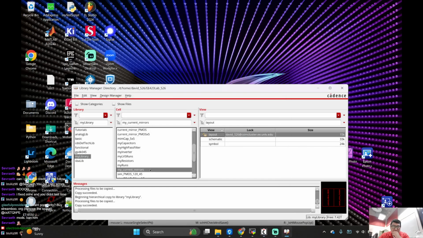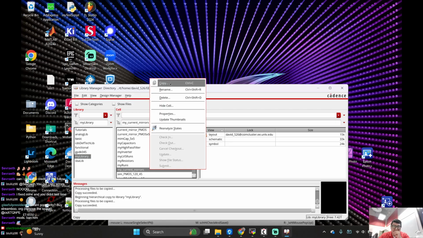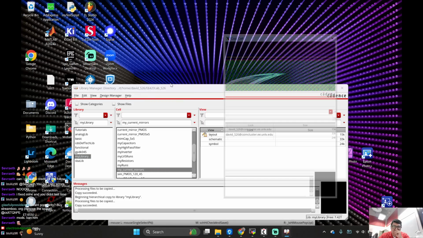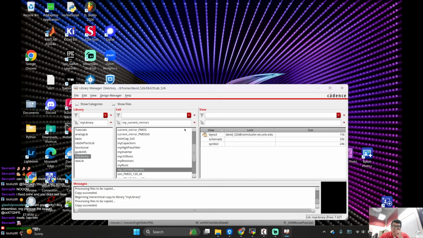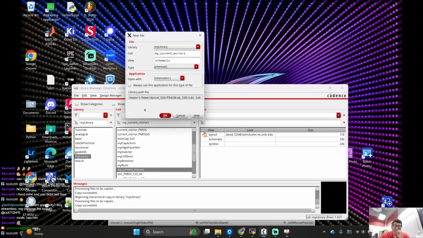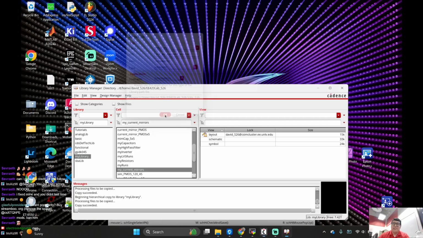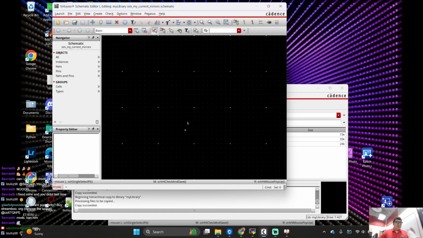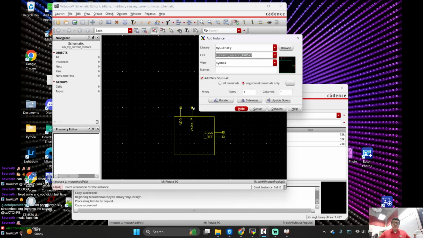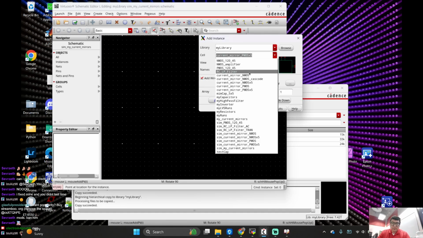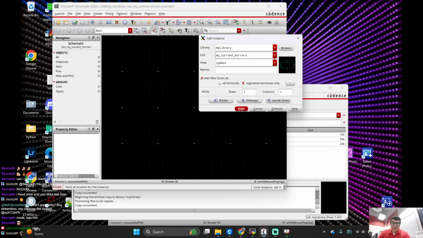Okay. My current mirrors. No, not copy. File, new, cell view. Sim underscore my current mirrors, create a schematic. Okay. I to instantiate my current mirrors, hide.